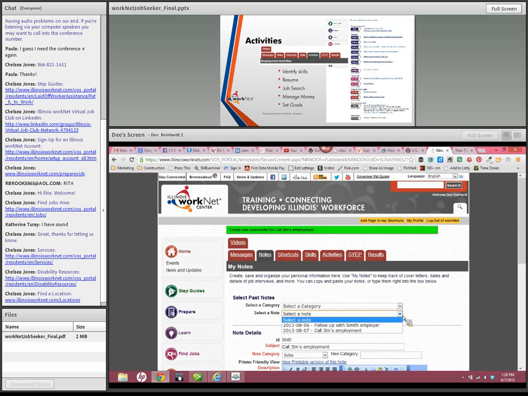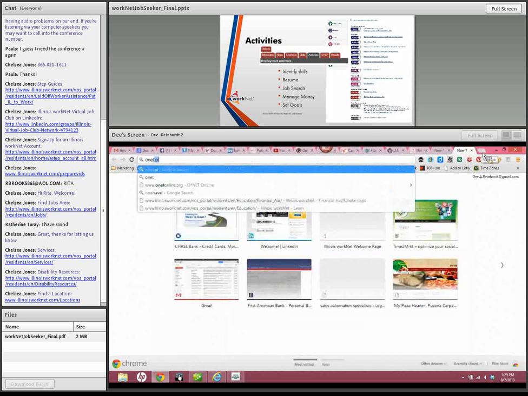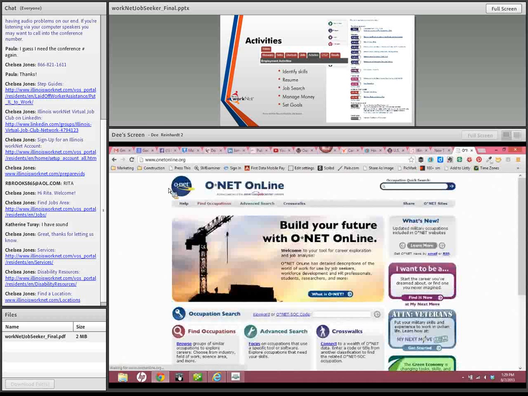So under the shortcuts, what you can do is add different links either on Illinois workNet or on an external website. So maybe I want to go look at job information. So I go to ONET online, and I find some information on ONET about a particular occupation that I want to do.